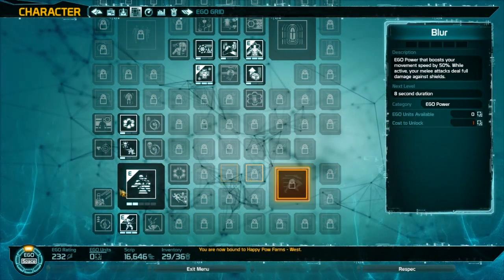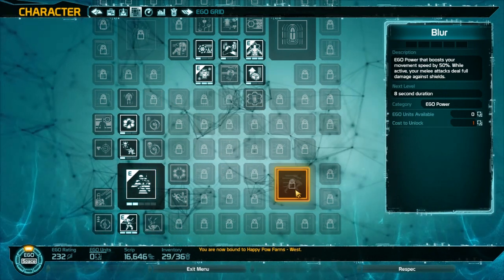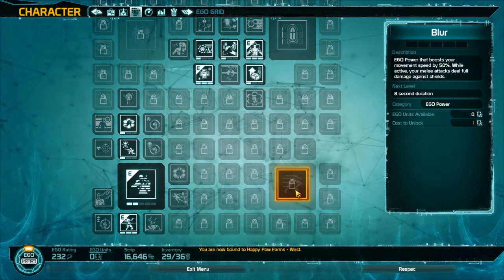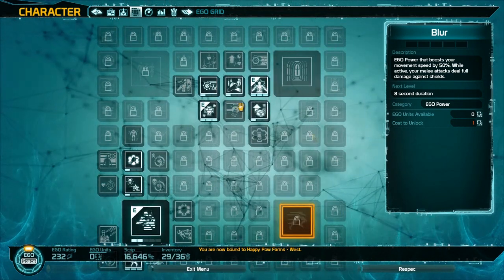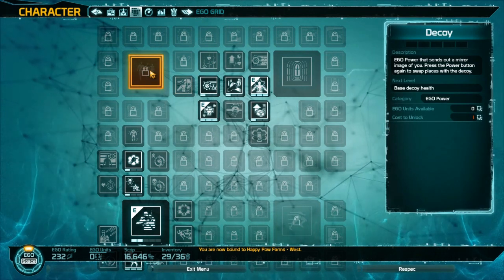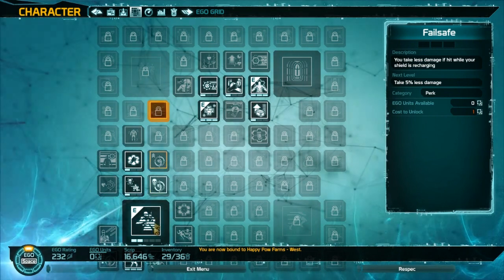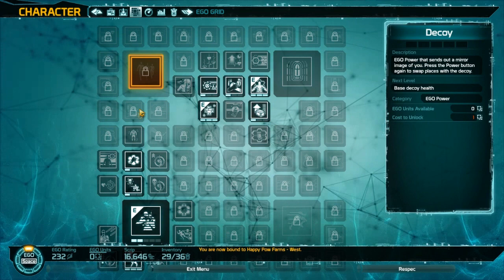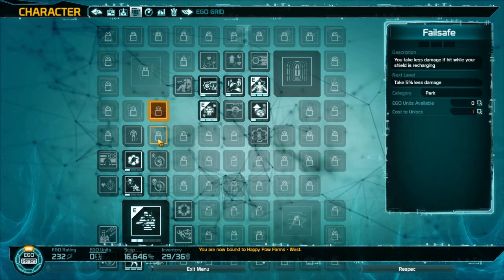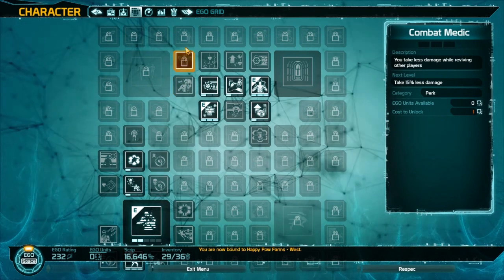So if you wanted to get cloak, anybody can get cloak. You're not locked in to blur just because you picked it at the beginning of the game. You can respec and change to cloak, and then if you decide you don't like using cloak anymore, you can change to decoy. And one note to keep in mind, if you're tired of people stealthing, there is an ability from decoy that allows you to see stealth players, and that ability is, where is it at?